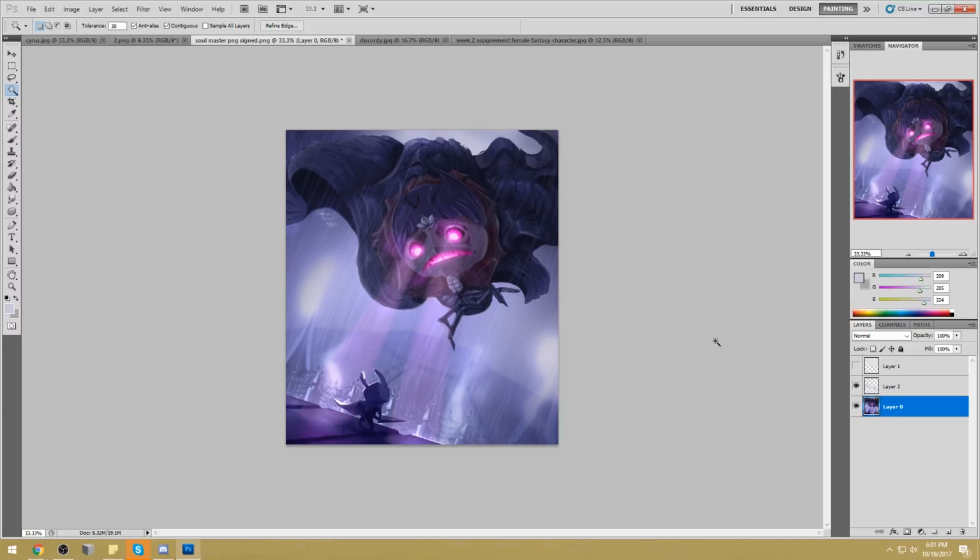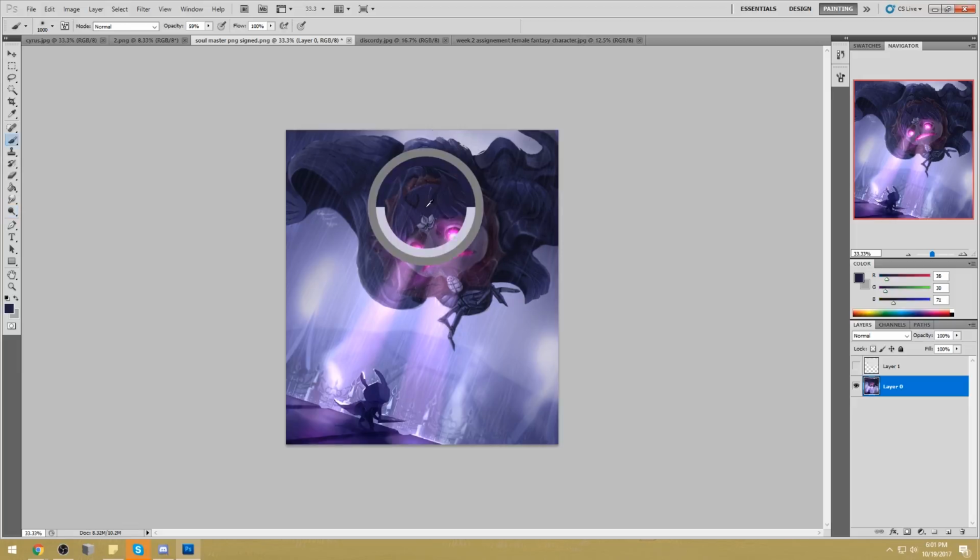Alright, so now we've got this nice atmosphere. We've got these really strong distinctions between all the units of the depth in the background. We've got a real strong relationship between these two guys staring each other down. We've kind of helped add to his power. I really don't know why this little gem is so important, but I'm just going to dim it. It's attracting attention away from the character.